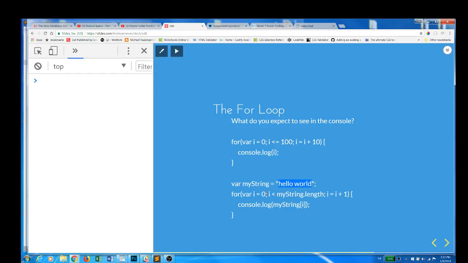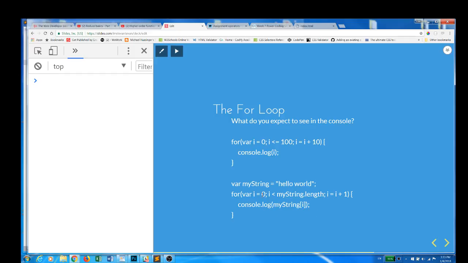So this equates to I is less than myString.length. I is less than 11. That's our terminating condition. And what are we logging to the console? We're not logging I anymore. We're logging myString at the I index. So we're logging the character at the I index of myString.